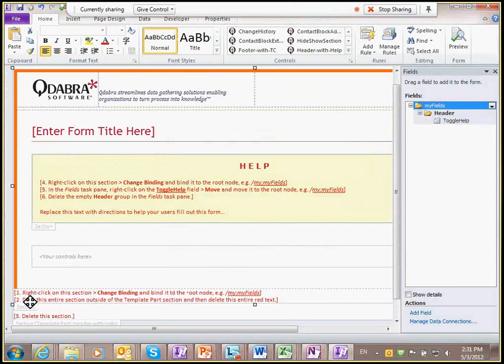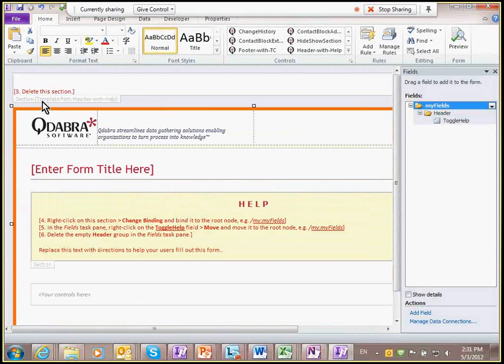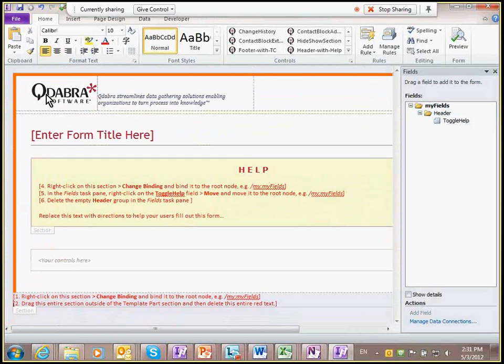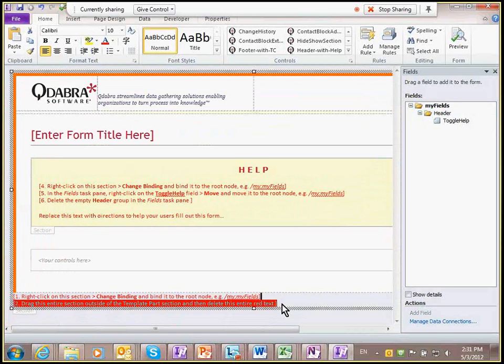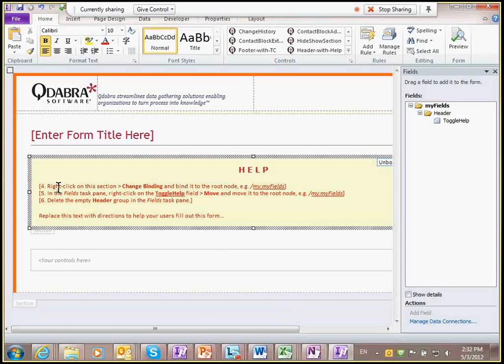And then we'll drag this section out of the main section. Just going to follow the instructions here. And this is a common best practice. When you're creating XML template parts, what you should do is give your form designers instructions for how to fix things up. And this is what you see here. I've done those first three steps, I deleted those. And now I've just got a few more things I need to do.